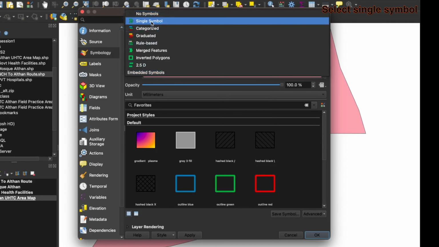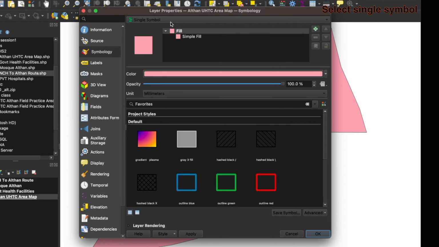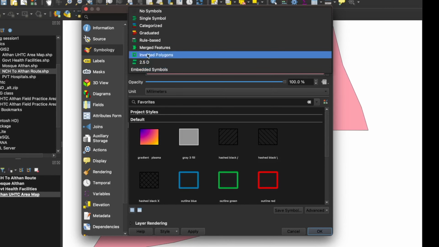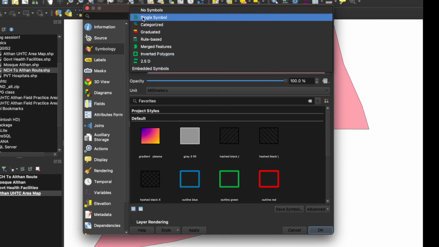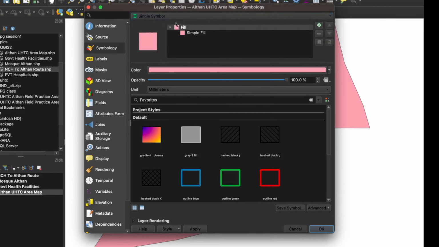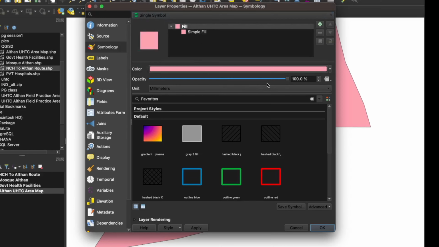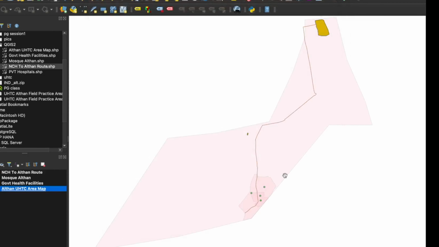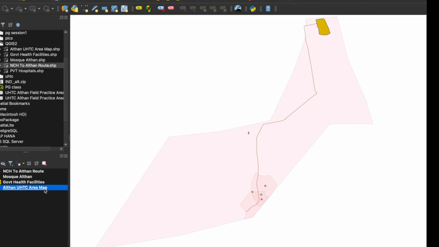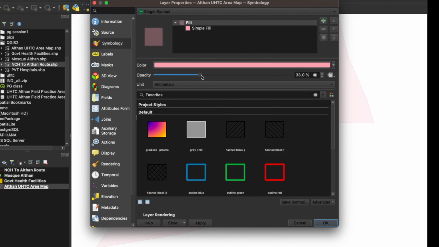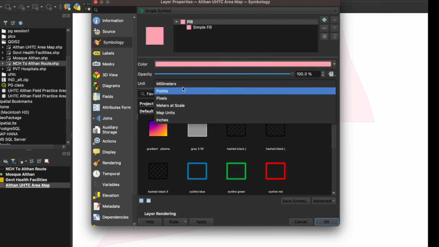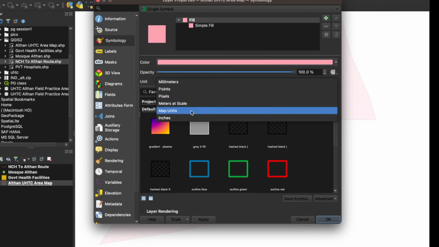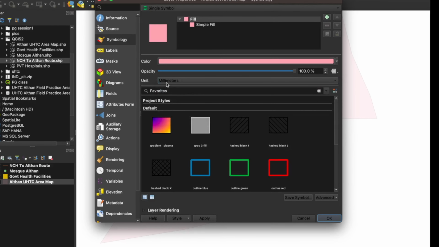It should be single symbol or the other. It should not be the embedded one. Make sure of that, otherwise you will not be able to change it. So with single symbol, you can change the opacity from here. Suppose I change the opacity and it has changed. Then you can change the unit to points, pixels, meters at scale, inches from here.